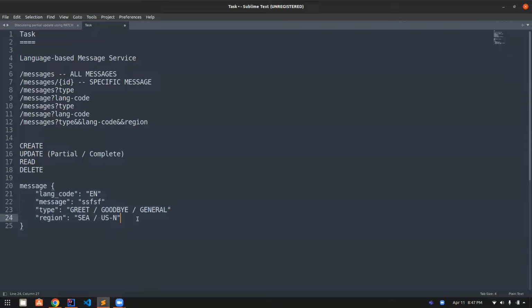But then the problem is if you have a nested field like this, you would not be able to capture this thing. I mean, you would still be able to capture it, but that will be messy.